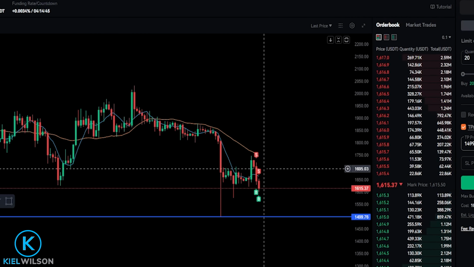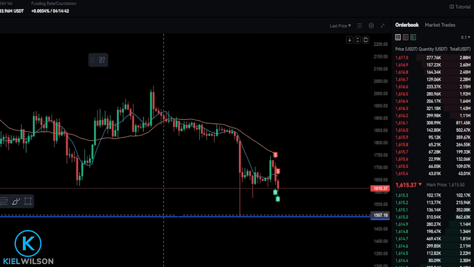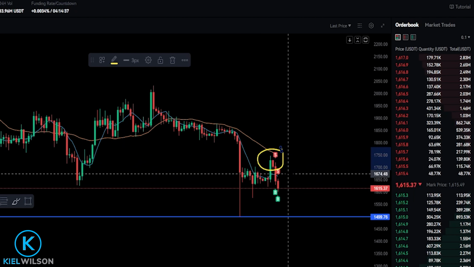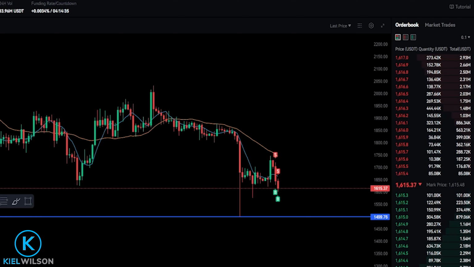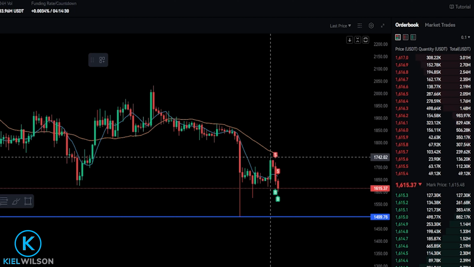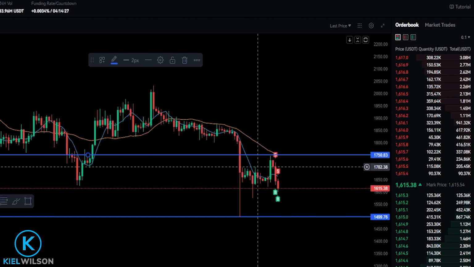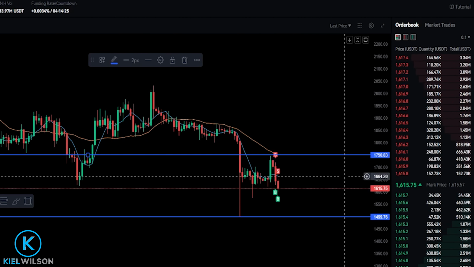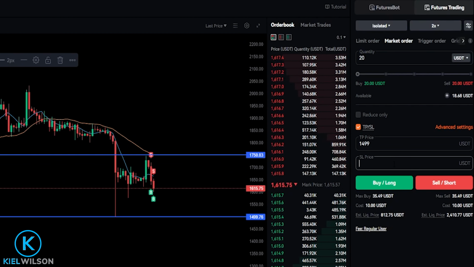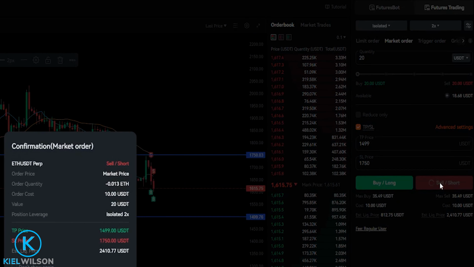Now we need to choose a stop loss. So let's head back over here to the chart. And for the purposes of demonstration, let's imagine that I want to set my stop loss somewhere just above this pivot point right here. Once again, I'll grab a horizontal, this time for my little tab. We'll come over here to the chart and I'm going to mark a spot somewhere just above this green wick right here, something like this. Now I can see a price point on the y-axis of the chart coming in at 1,750. So let's go ahead and come over here and type that into stop loss. We'll go 1,750. Now that I have this order set up the way that I want it, I'm going to go ahead and click on sell short to bet on the price to go to the downside.